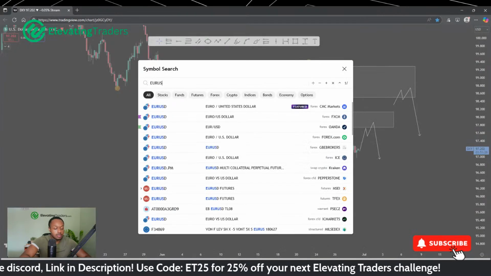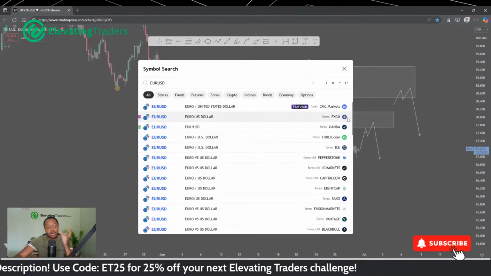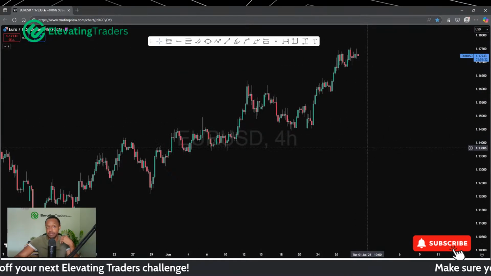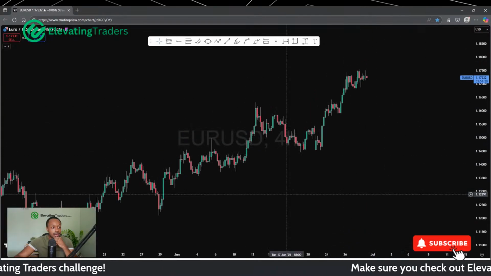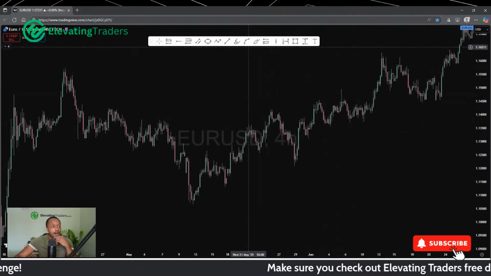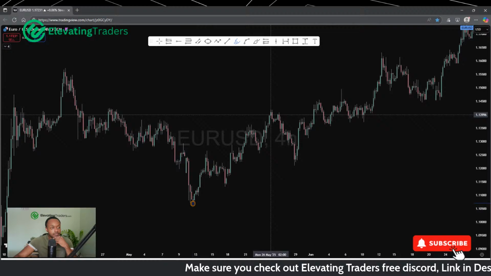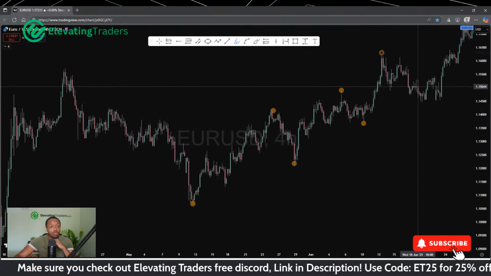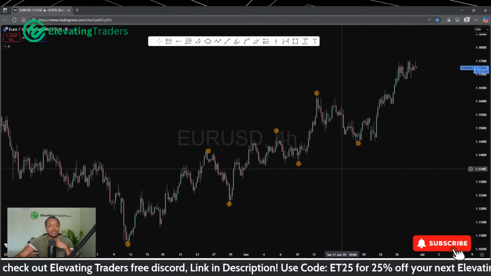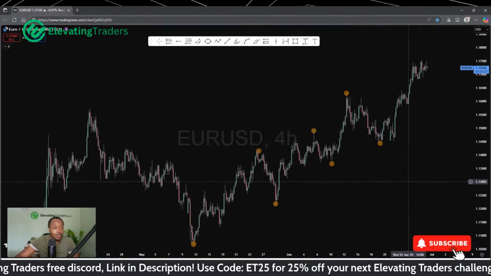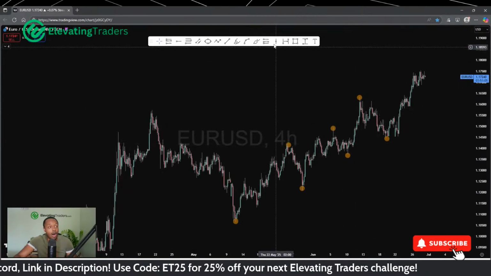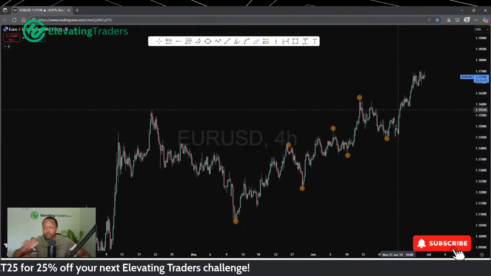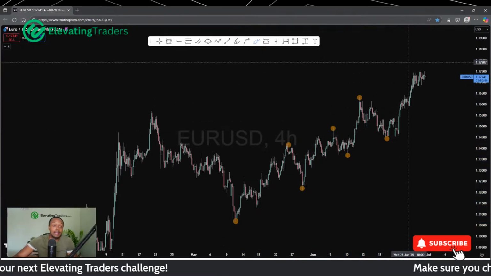And of course, some buys for Euro USD, which is pretty much looking exactly like the DXY, but just the inverse of it. Clear uptrend there, clear higher highs and higher lows. But again, for the most part, we are still very, very corrective. So I'm not really liking the price action in terms of looking for a big swing for Euro USD because it's been bullish for a while. We're still very, very corrective. Not really what I want to be seeing if I'm looking for a big swing again to the upside.